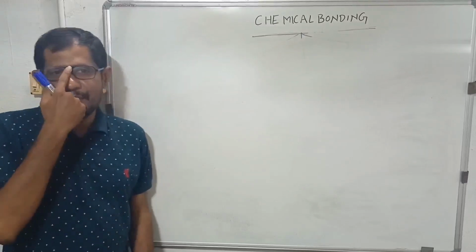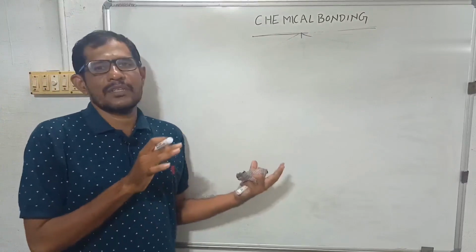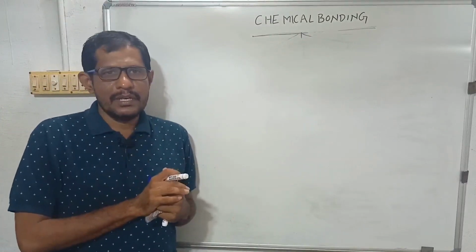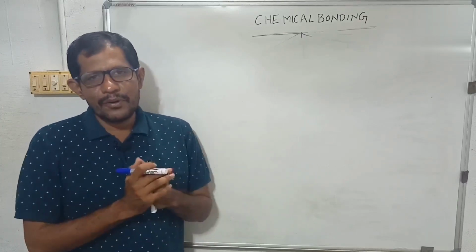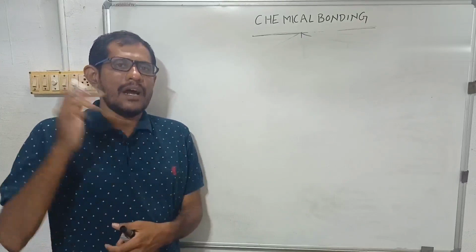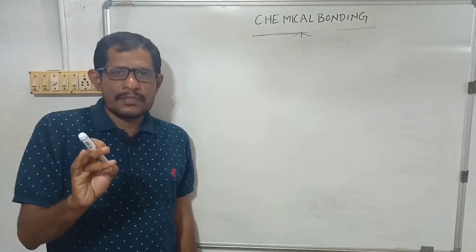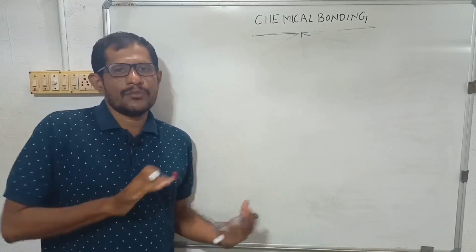Hello students, today I am going to explain chemical bonding in one shot. Kindly watch this video till the end, so you will get 100% knowledge, I promise you that. You will get a lot of logic and tricks in between the video. By the end, you will be able to identify what an ionic compound is, what a covalent compound is, and what a coordination covalent compound is.